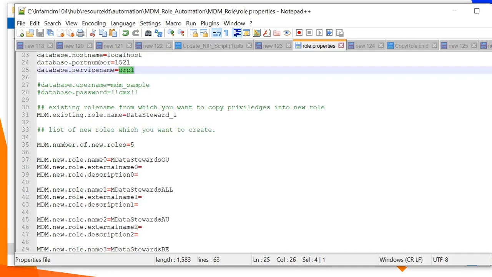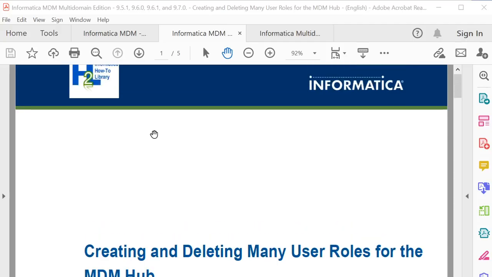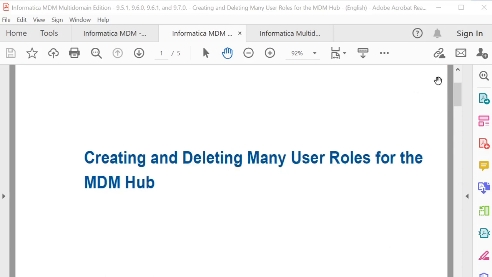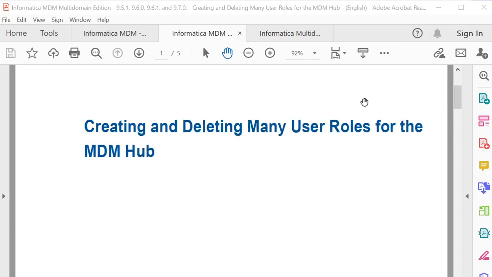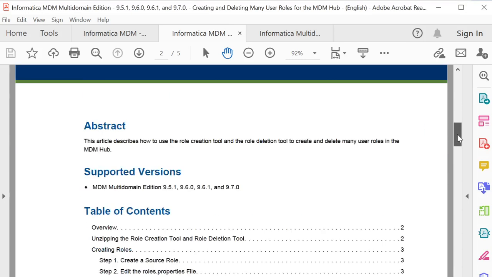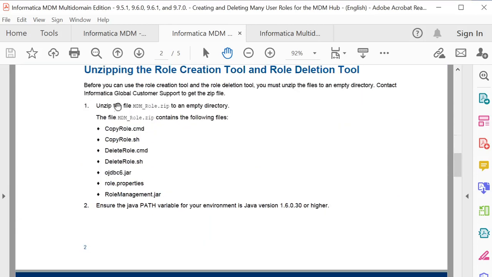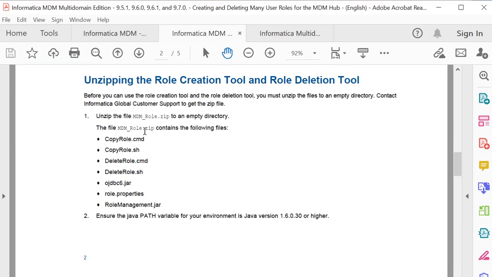Let me open the PDF, which is kind of a README file. This is the PDF I was talking about related to the Role Automation Utility, and this is how it looks. We have already discussed these steps.